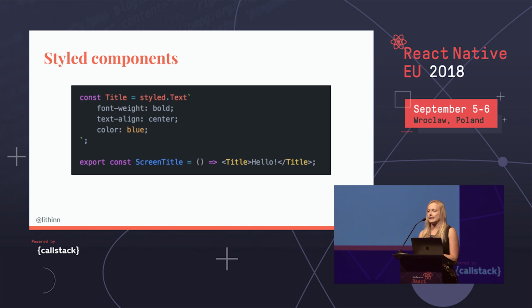They allow us to write CSS as CSS without the weirdness of CSS in JS. You can see that there is style.text over there, which makes it the React Native bit, but the string after that is just CSS, and that can be equally well used on web and in React Native.